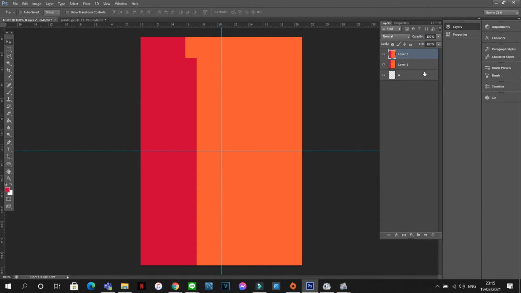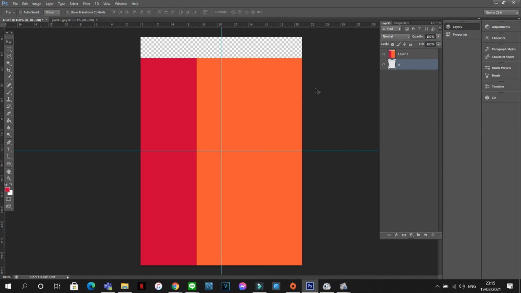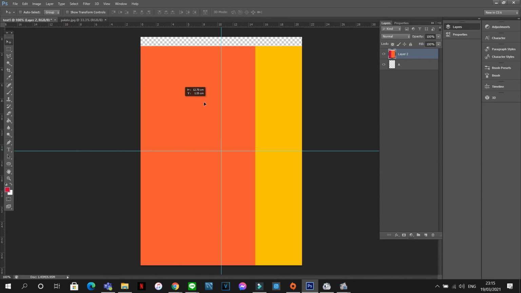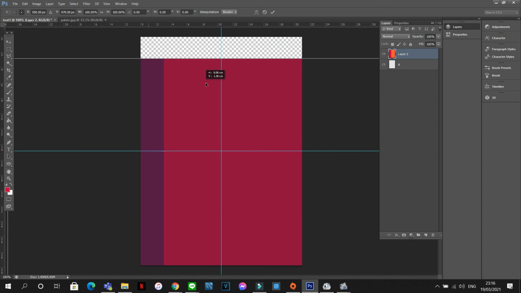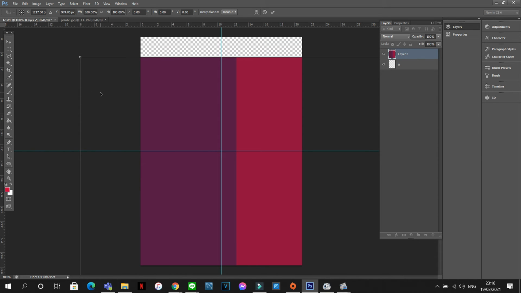But before we adjust the size, I will delete this wrong layer by clicking at the layer, then the delete button. So now we are on layer 2. We will press Ctrl and T. You will see there is a line to adjust the size.